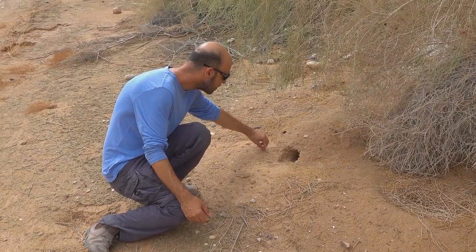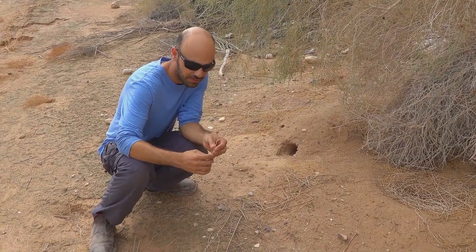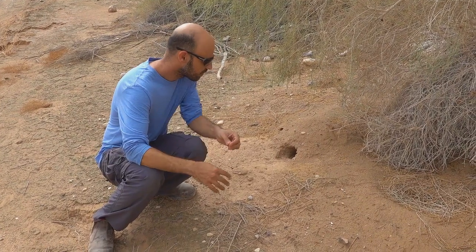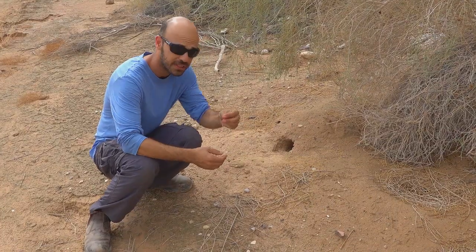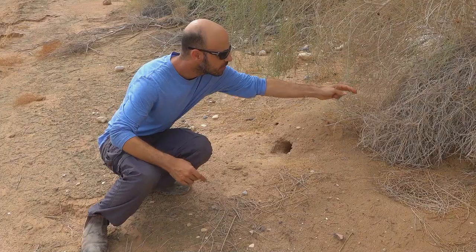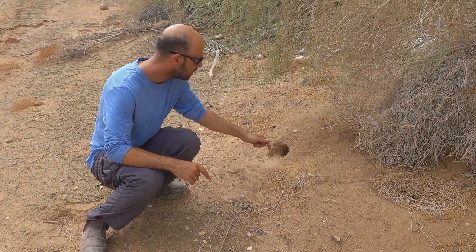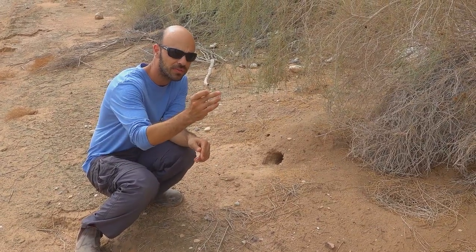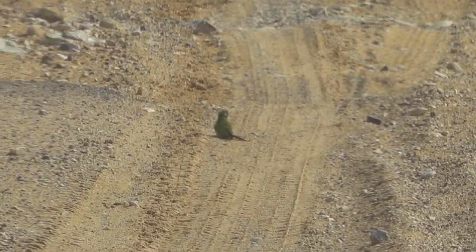So what do we got, Arsaf? We've got a fat sand rat. You can see the big hole, and you can see the branches — they cut them from the bush and take them inside to eat. And you can see this at 45 degrees. So the bees are taking a dust bag.